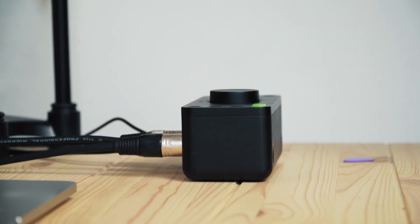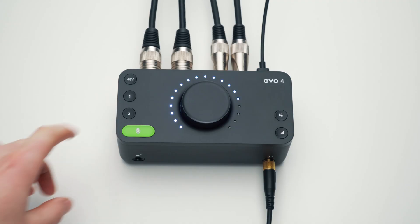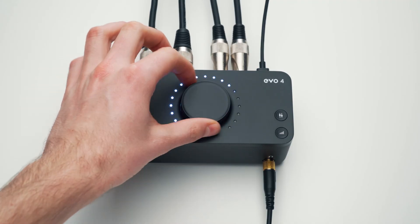This is an incredibly powerful feature letting you set the input levels for one or both of your inputs at the same time, so it's quick and easy to get going with any session, especially when you're working on your own. Smart gain lets you save time, avoid clipping and rest easy knowing your recordings will turn out great. And for those wanting a bit more control, you can always manually dial in or adjust your gain with the control wheel.